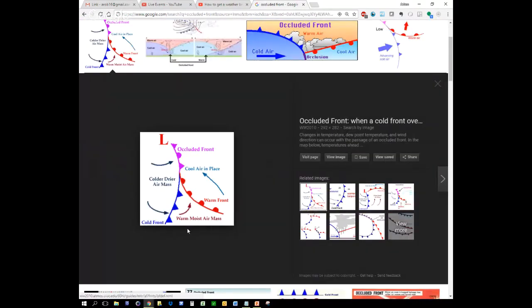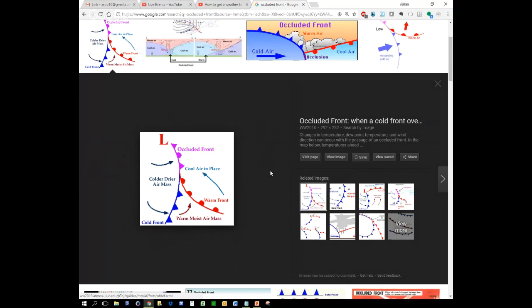Yeah, for instance, if you've got this cold front here, and imagine that the area to the left here is cold air mass, and you've got this warm front here, you could pretty much assume that this is a cold occlusion because the cold front's overtaking the warm front. And if it was flip-flopped, if the warm front was to the left and the cold front to the right, you could assume that it is the opposite, a warm occlusion.